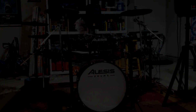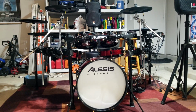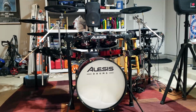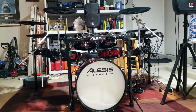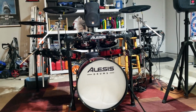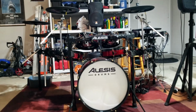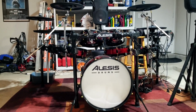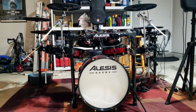Oh, there it is. Alesis Strike Pro SE Special Edition. They came out with this in 2000. Was it 19 or 20? It might have been. I'm gonna say 2020 because I don't actually know the exact date. But anyway, it's an upgrade over the previous version, which was their flagship.